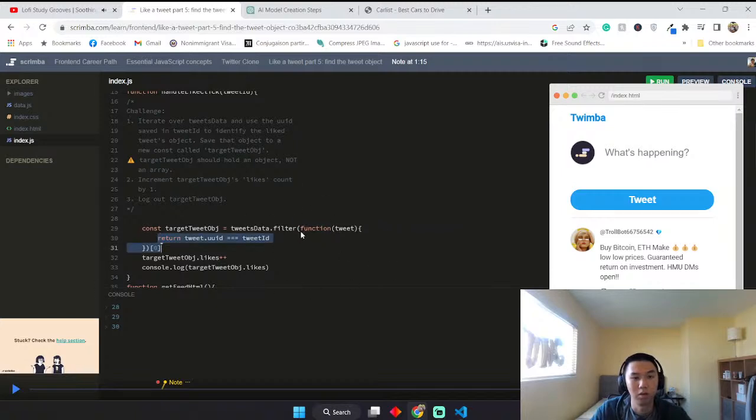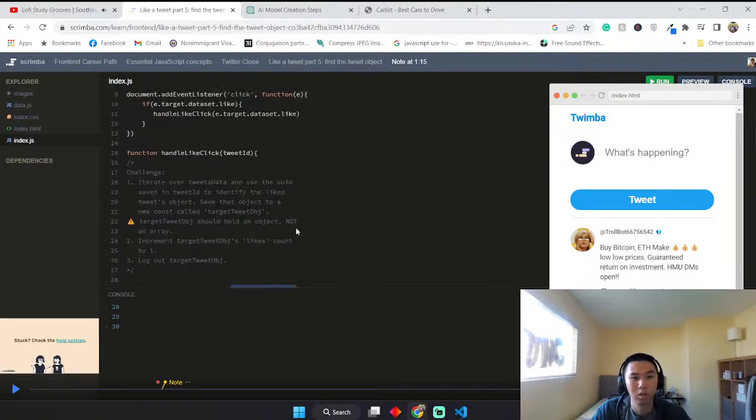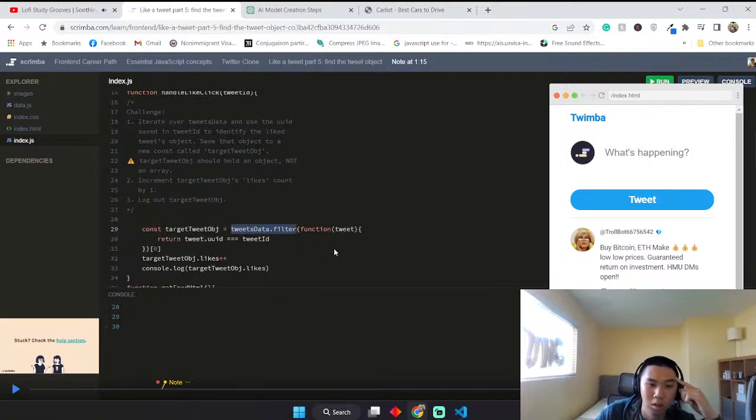So it filters out the tweet, dot filter.